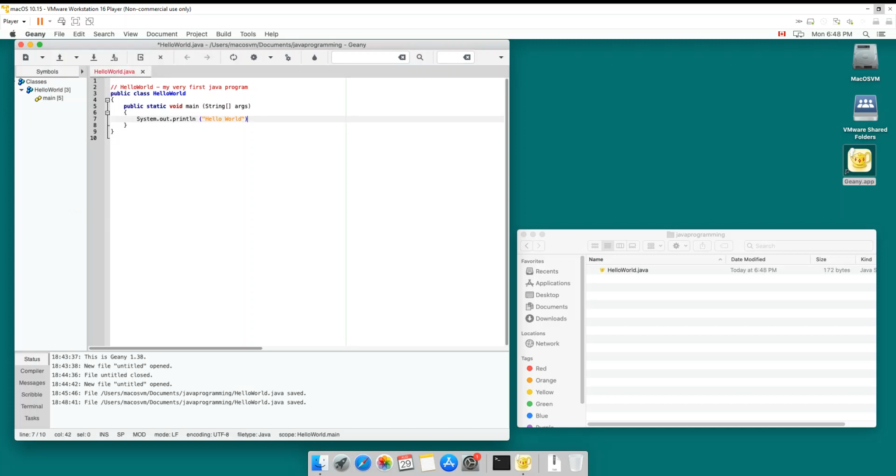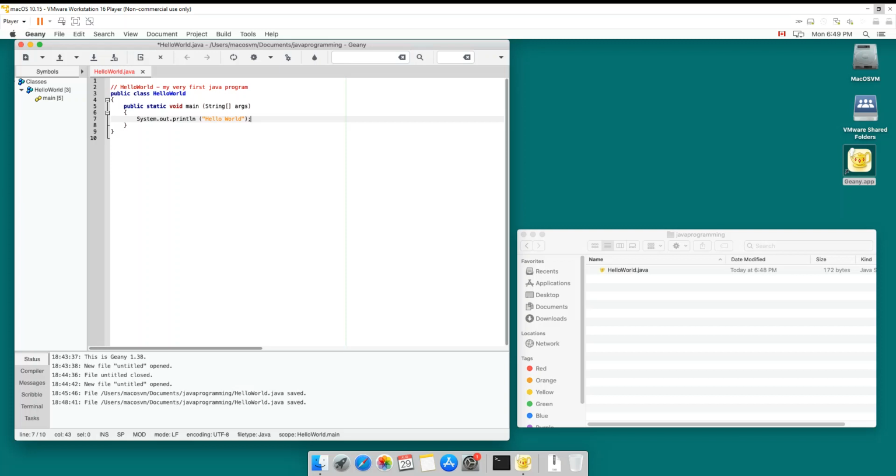Let me just do one quick edit. I'll take out the semicolon and put it back in. So now it's red again because the file's been edited. It's just to show you that now at the step of trying to do a compilation, where we're going to actually take the program from a .java file and convert it to an executable .class. When Java runs programs, it's the .class version of the program, not the Java file that actually gets run. But whenever you try and do a compile in Geany, it automatically saves the file.